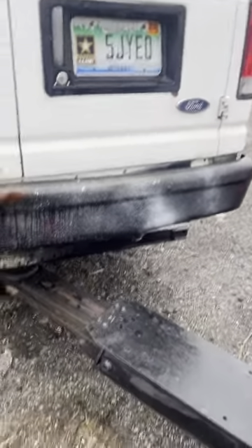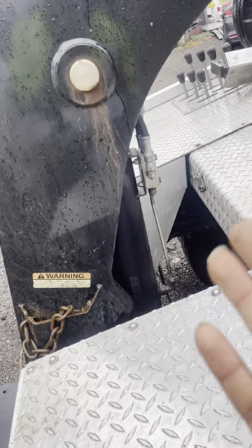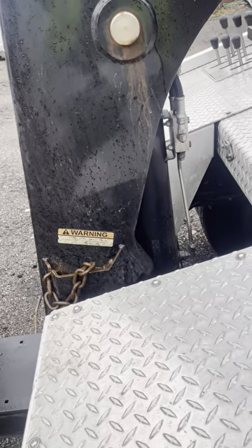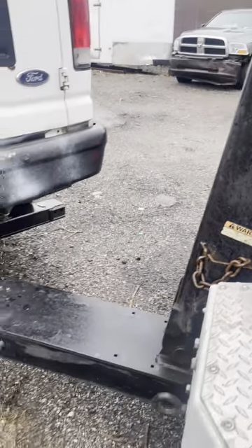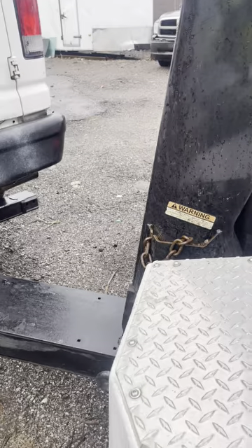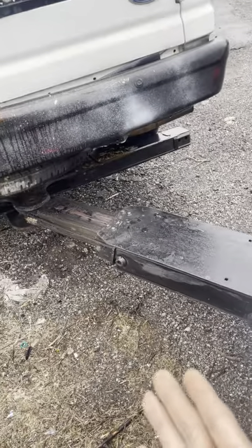And once that starts happening, if it's not too heavy, I doubt you'll bend or break the boom. But what is going to happen is the pressure picking it up is going to bust these lines, and I have been through multiple lines. So that's just a heads up on how not to bust lines — just watch your limit when you're picking up something. That's a big thing. If you pick up something that's too heavy, it's just going to bust the line, put wear on the tow truck, put wear on the boom arm and the neck right there.